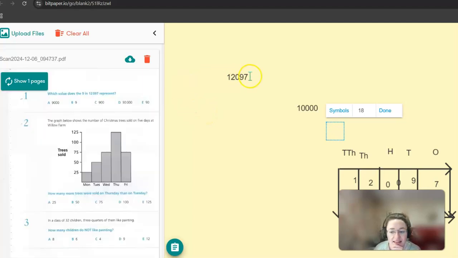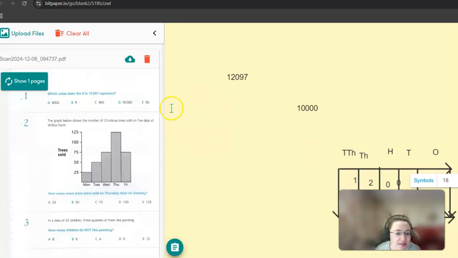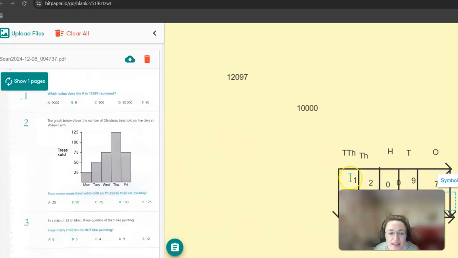But as I said, the question that we're being asked to think about now is actually the 9, and we've done all the donkey work that we need to do to be able to answer this question, because we know from using our place value grid that that 9 represents 90, and we can see that of all the possible answers, E would be the correct one, because there it is, the number 90. It's not 9,000 because the 9 isn't in the thousands column. It's not 9 because 9 isn't in the ones column. It's not 900 because 9 isn't in the hundreds column. And it's not 90,000 because 9 is not in the 10,000s column.